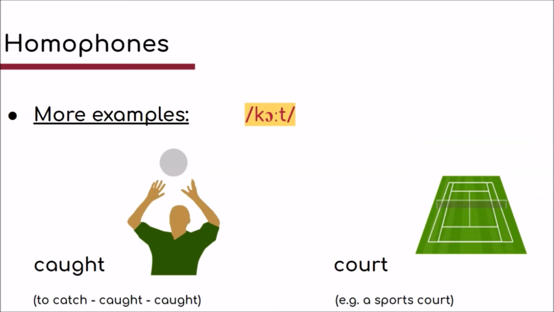And another example that's quite a common one, caught. And here we've got caught, that is the verb in past simple or past participle form from to catch, caught, caught. And remember, I know the spelling is very different to the pronunciation. You've got A-U-G-H, but it's just a long O sound, caught. Have a look at the transcript. And then court is also the word, here it's a noun, that we use to describe a sports court. Here this is a tennis court. You could also talk about a volleyball court or a basketball court. And we also use the word to talk about a court of a king and a court of law. So it's always referring to a place.